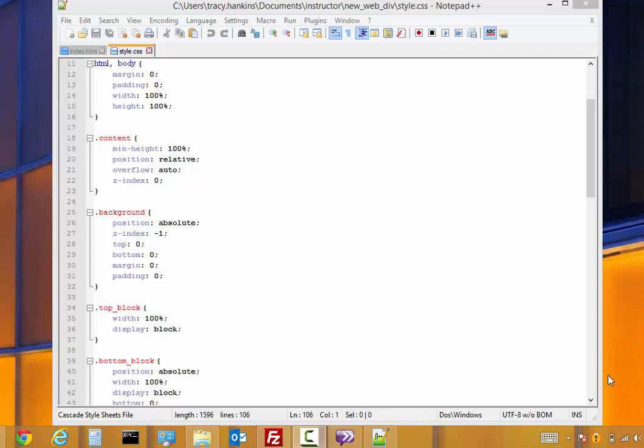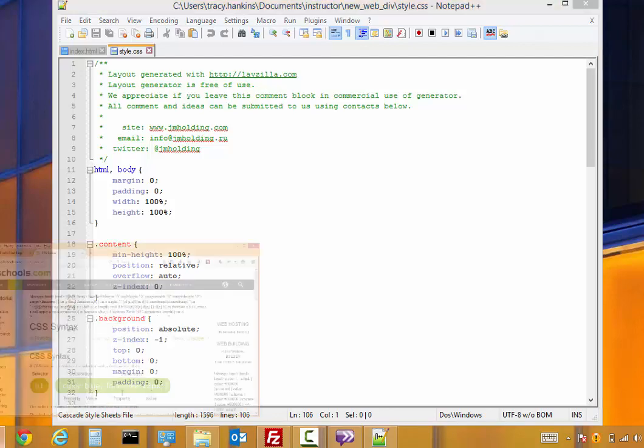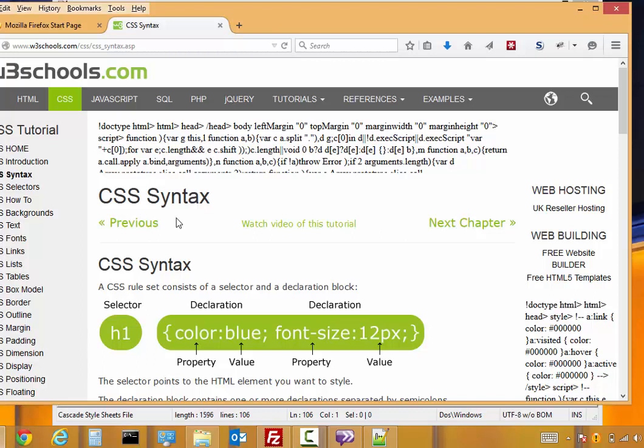So let's go ahead and take a look at these two pages of Cascading Style Sheet and HTML code. Again, here is the style sheet, and these are the selectors and their values or attributes. You have a selector, content is a selector. These are the attributes. If you actually go into the CSS tutorial in W3 Schools, you can see H1 is a selector, and the property and the value.